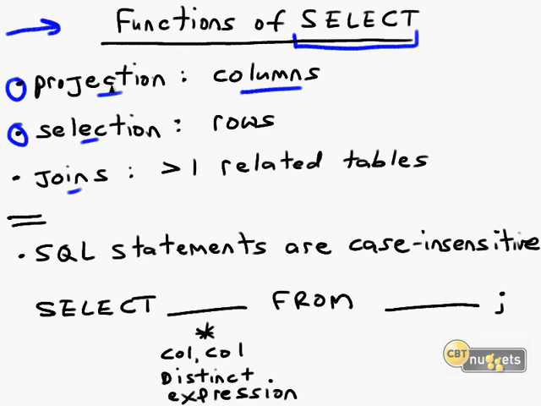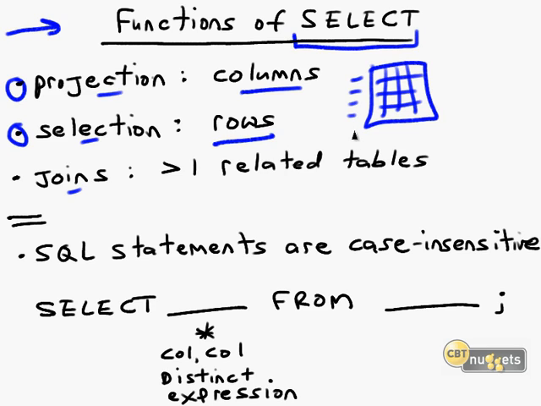Selection, I would put it as a $3 word, and refers to how we're pulling back rows. So we have the ability to take a source table, actually one or more source tables, and selectively retrieve a subset of rows or all rows, a subset of columns or all columns. That should come as common sense to you that that's what's going on.